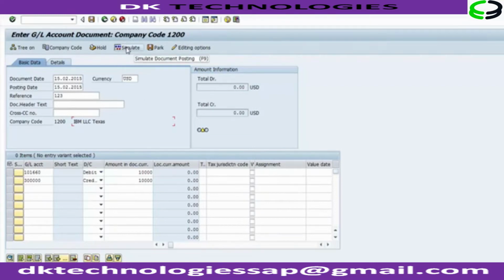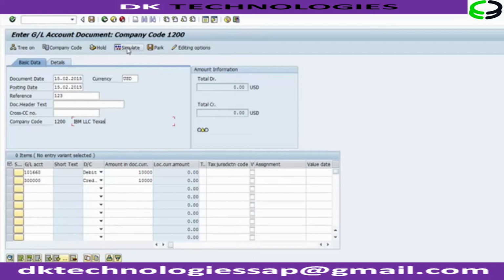Simulate is an option which provides you a preview before going to post the document, so as to check that the transaction is correct and there is no error in it.